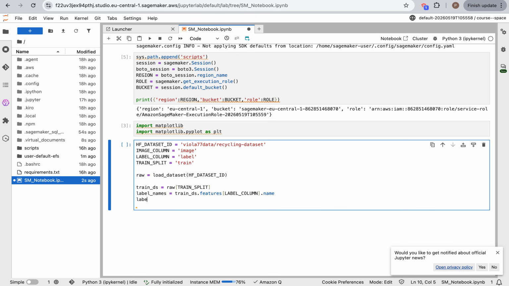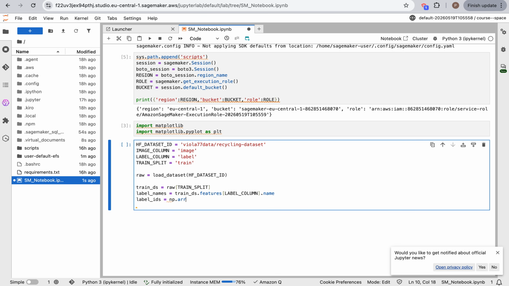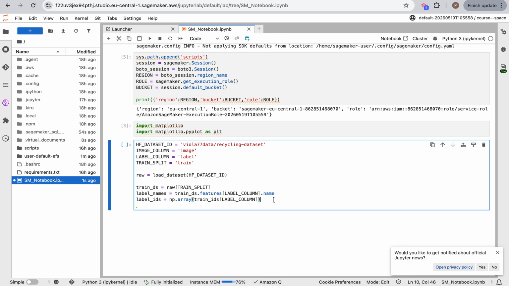And then we have the label_IDs. We also need to know which label belongs to which image. So we need the IDs, and we'll be converting labels to a NumPy array for counting. So we'll do np.array, and we do train_ds, like so. And then from there, we access the label_column.